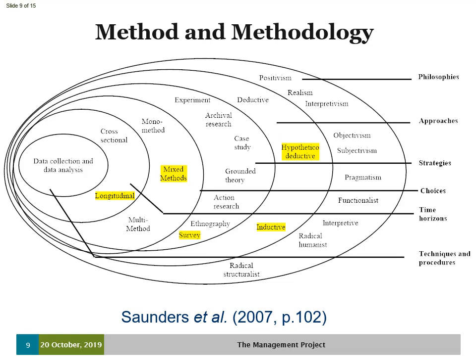So in this particular example, bearing in mind this is justified from the research question or intervention question, this hypothetical example, I'm going to be using a longitudinal time horizon, I'm going to be using mixed methods, I'm going to be using survey, it's going to be inductive and also hypothetico-inductive. So within a very short space of time, I've been able to communicate to my reader exactly what method I'm going to use, from the methodology being the science of method, which shows all the choices that are available to me. So within your methodology chapter, you briefly describe the whole set of tools to demonstrate that you have understanding of the whole area, and then you cut down to justify the ones that you're going to use and why you're going to use them for that particular job.